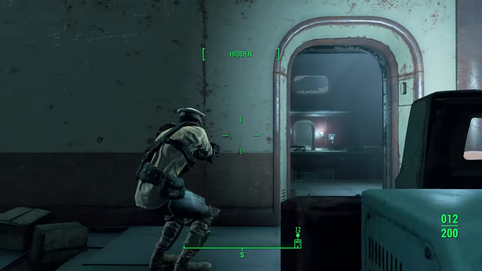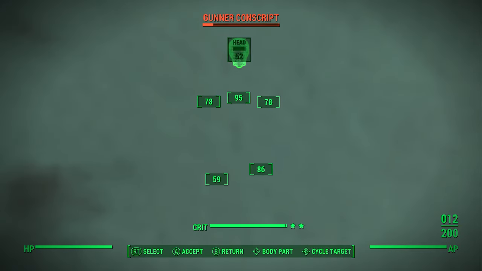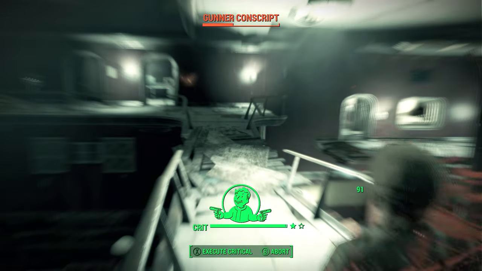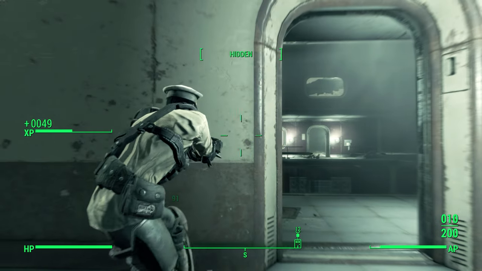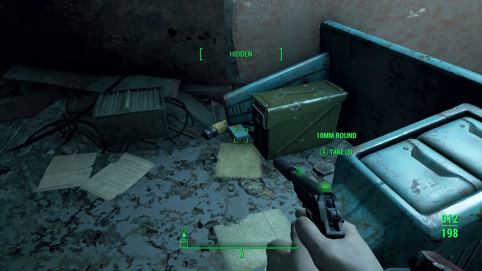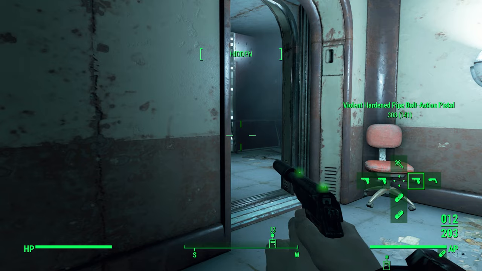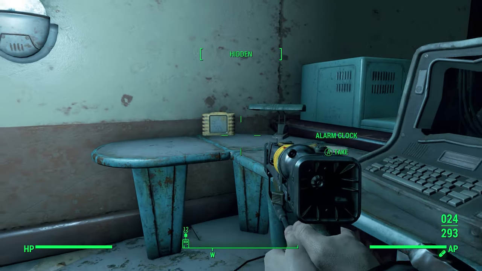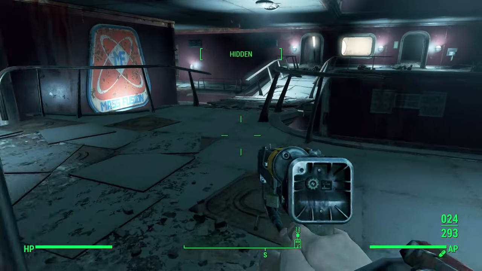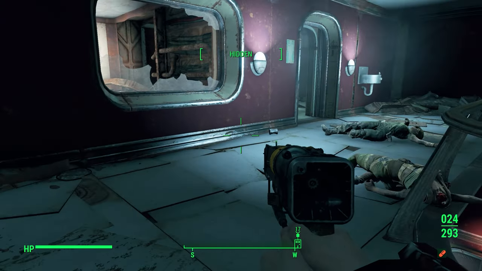Missile launcher gunner has got to be this one. Let's see if I can get a critical, maybe a couple criticals. One more, there we go. That's the power of going into third person and then using penetrator. And I'm gonna hope I can build up criticals on the gunners up ahead to take down the guy that has the power armor. There we go. Can I carry that? No. No, I cannot.